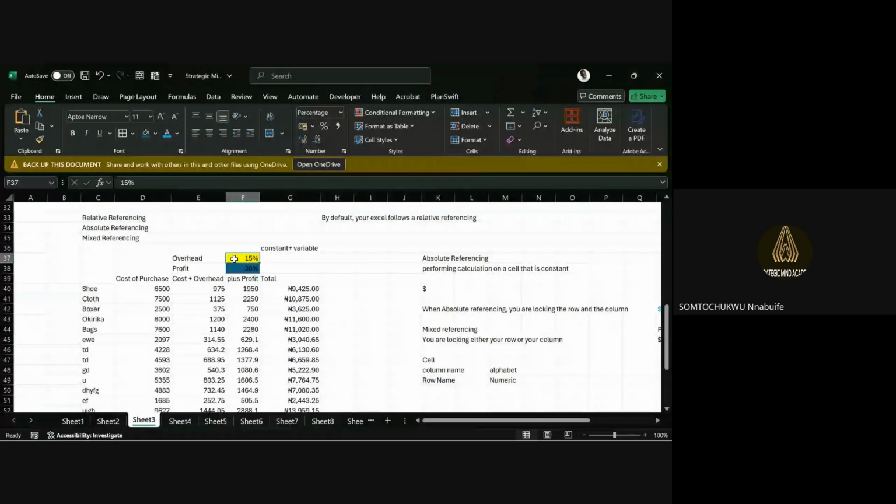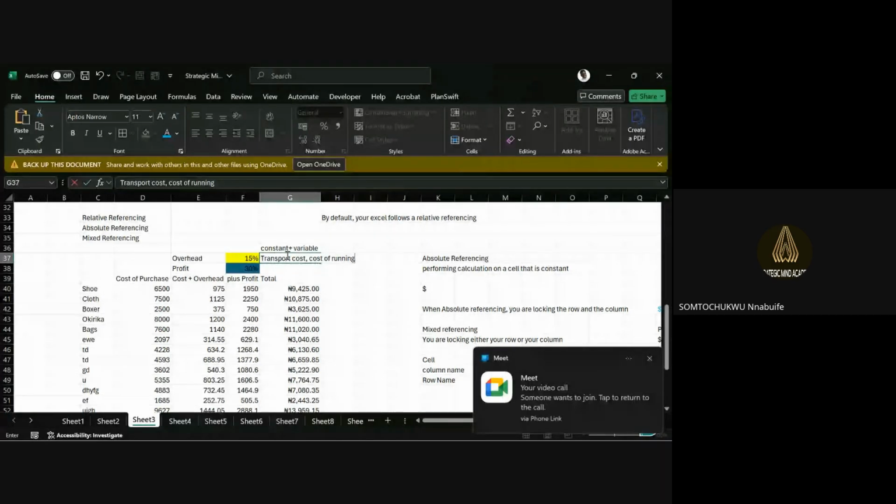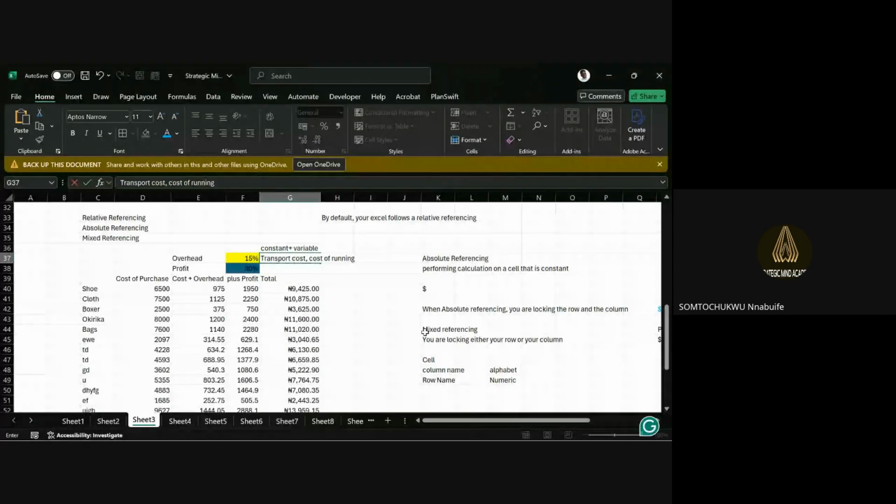But if you're looking at real life, from a business angle, the things that will form your overhead are your transport costs and your cost of running. For example, let's say you open a shop in Onitsha market, and inside your shop you are running on fuel. Your customer will pay for your fuel cost.